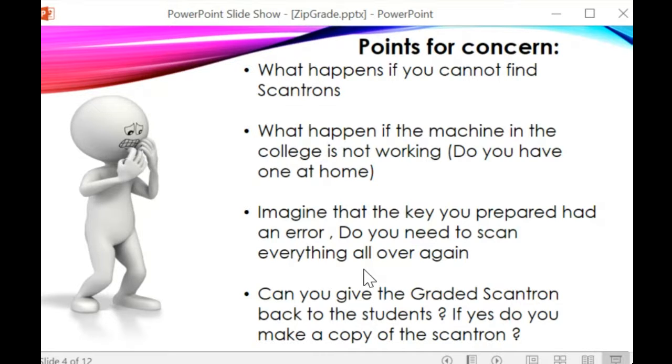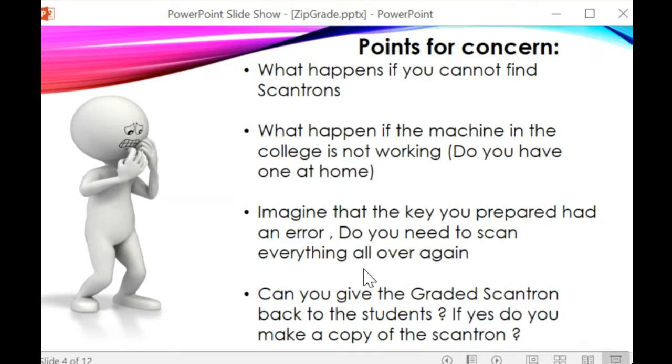Imagine you did everything, you found the Scantrons, you found the machine, the students have the special pencil, everybody's doing everything, and after you scan, you find out that you made a mistake with the key. Now what do we need to do? We have to make a new key, and we have to rescan everything, correct?